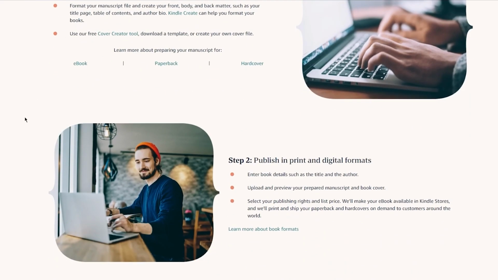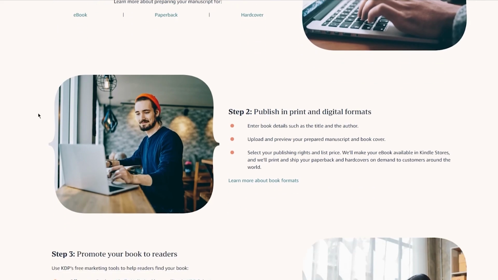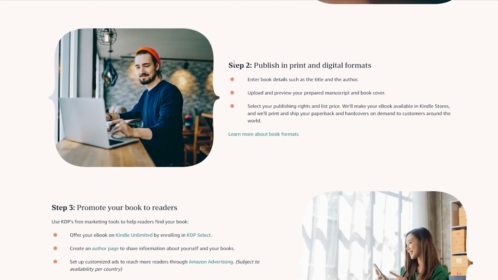Then, once you are done with that, you have three types of manuscripts. You have ebook, which is basically electronic book, paperback, which is basically just a paper hard folded copy, and then you have hardcover, which is like a novel, etc. Paperback is for drawing books, hardcover is for proper hardcover novels, and ebook is an ebook, those books you read on Kindle, etc.